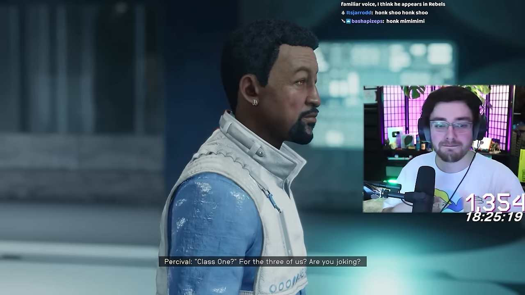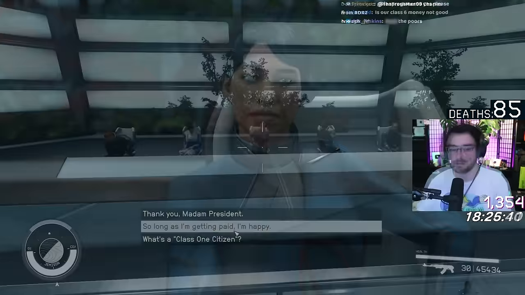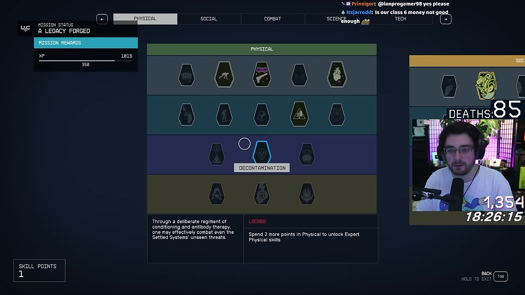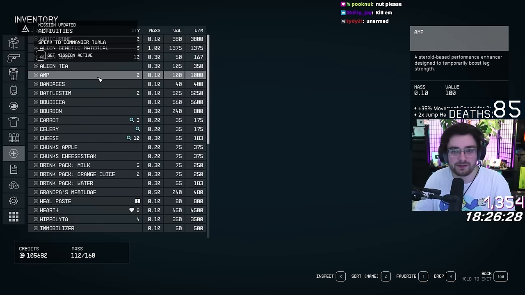Class 1? Me! You know what? I don't want to talk to you guys anymore. What are you guys, like, Class 6? You guys are Class 5? Sorry, I'm Class 1. Alright, finally. Oh my god. Alright, what are we going for? Nutrition level 2? 10% more effective. Yes, Jabbo, we want nutrition. Give us nutrition now.